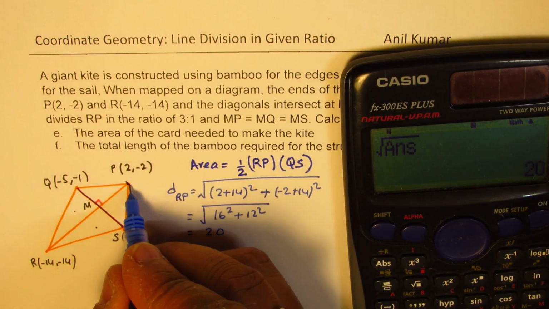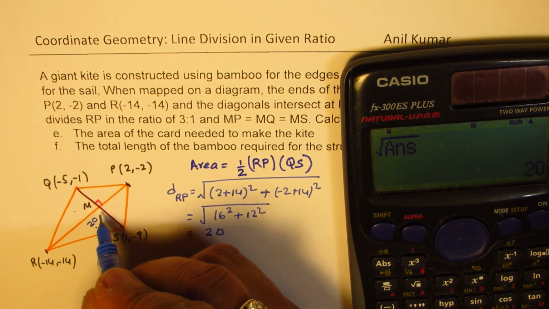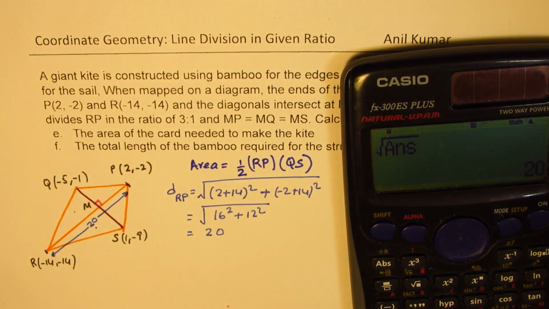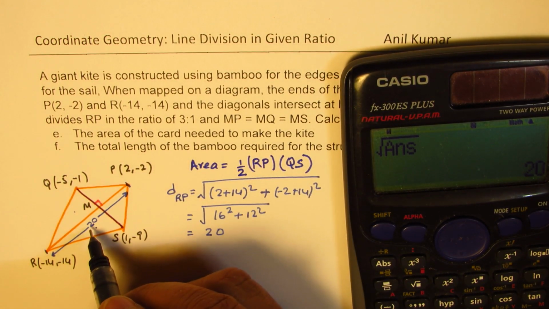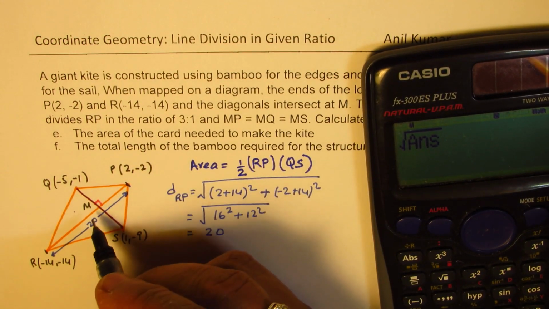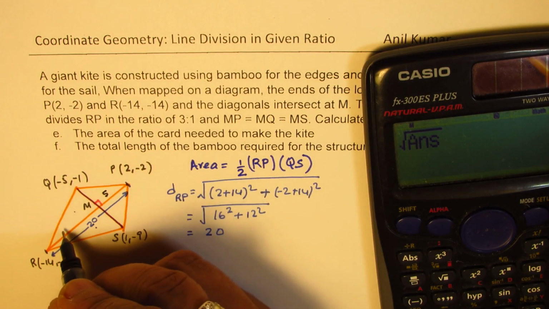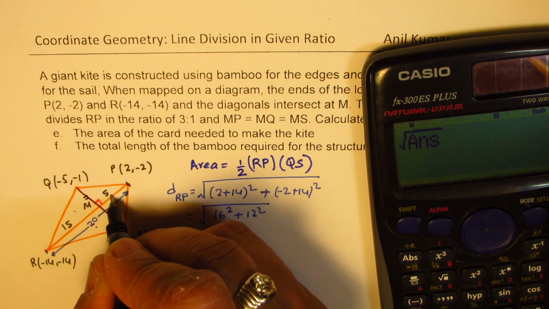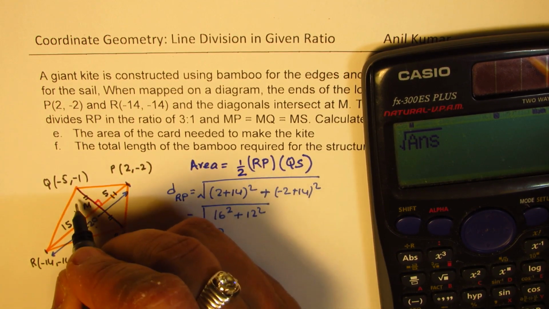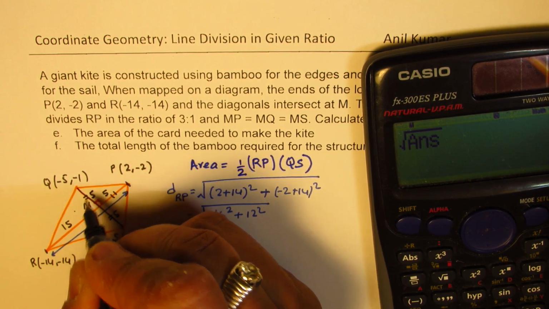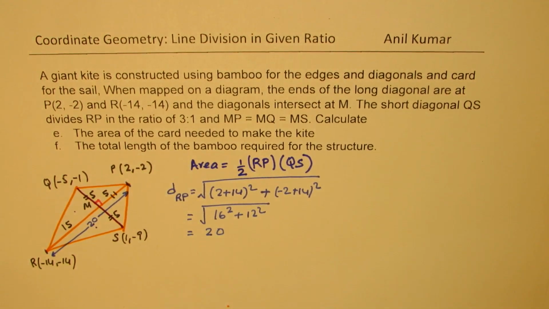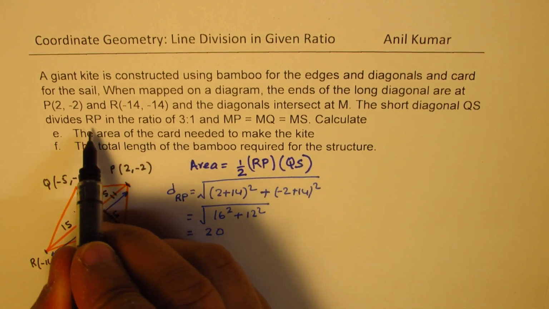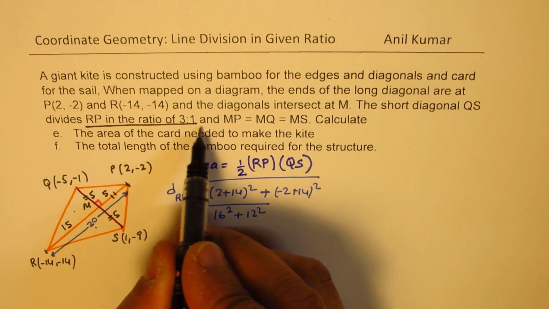So we know this length is 20 now for us. Since we also know that the ratio is 3:1, we can divide into 4 equal parts. So if you do that, we get this as 5 and that as 15. Okay? So that is the ratio. Now we are also given that these sides are equal. So that means these are also 5 and 5. Correct? So from one calculation, which is the major diagonal, we can get all other sides, since we know that RP is in the ratio of 3:1.